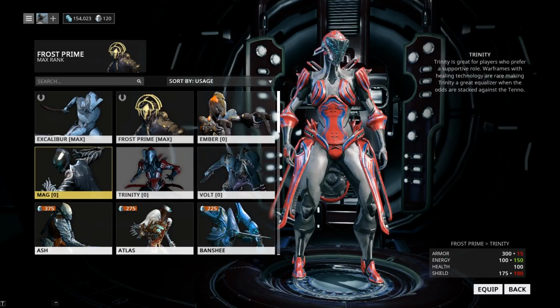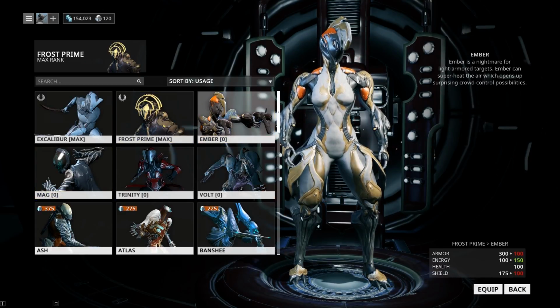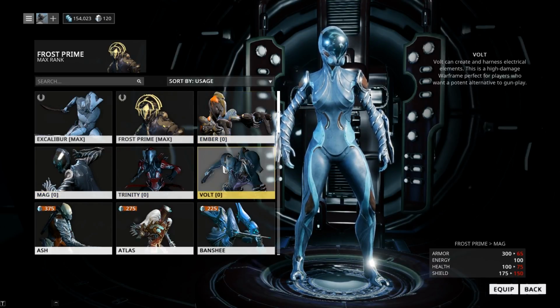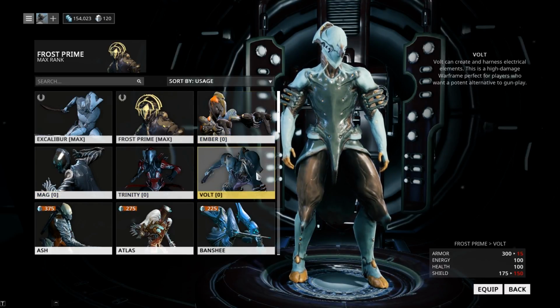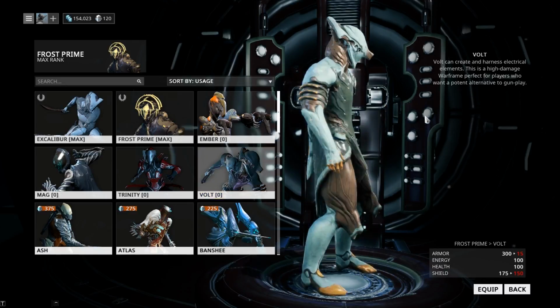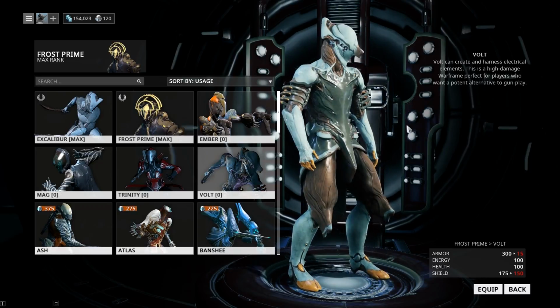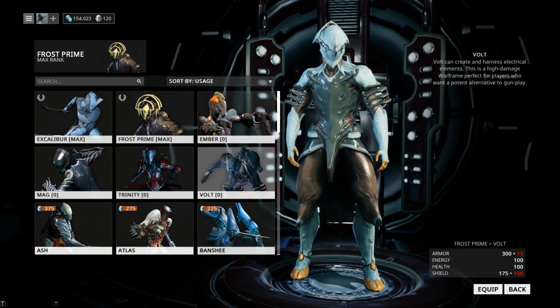But as I said, Trinity, Mag, and Ember all came in a pack together, and I was pretty keen on trying Ember and Mag. Mag is probably the next one we'll try, actually. But I also got Volt as well, because Volt's like 75 platinum, so really cheap. Volt is all about electricity, so Volt can create and harness electrical elements. It's a high damage Warframe. Perfect for players who want a potent alternative to gunplay. So that's kind of cool.